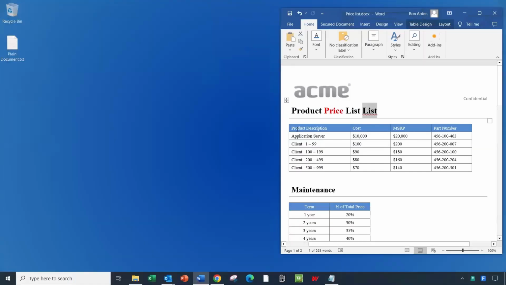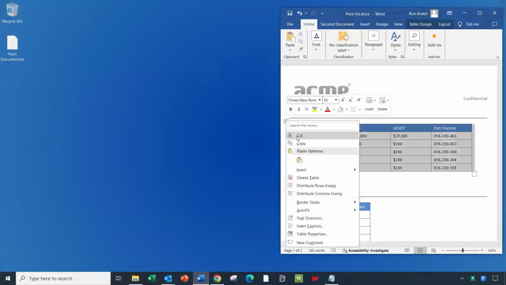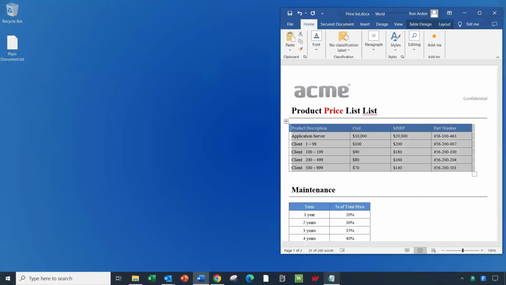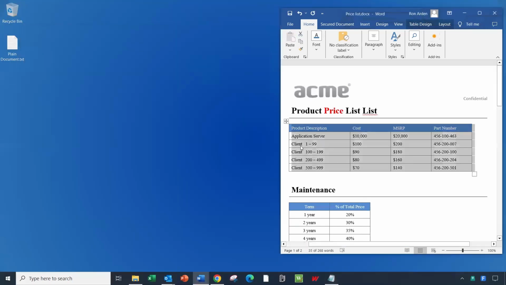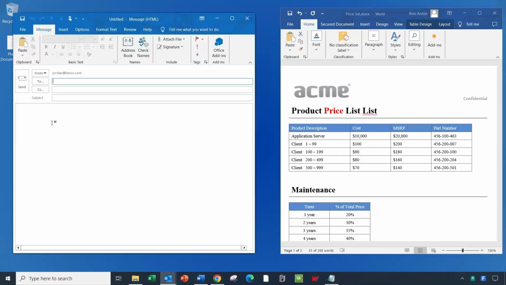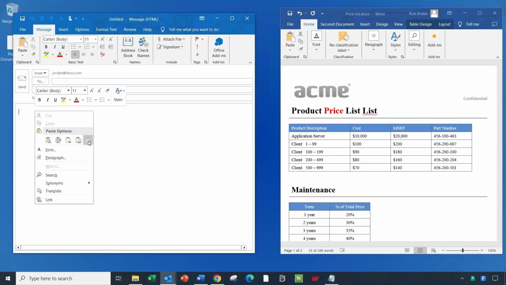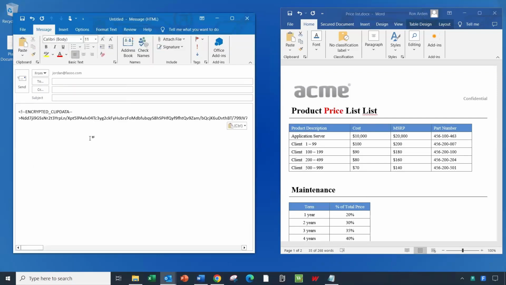If I try to copy information from the document into an unprotected environment, so for example here, this is just a plain Word document, I can't do that. If I try to do that and copy it, let's say, into an email message, that is what happens.